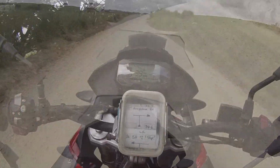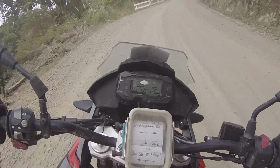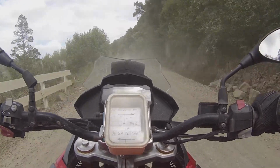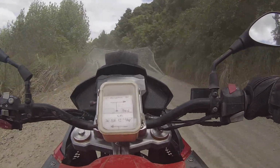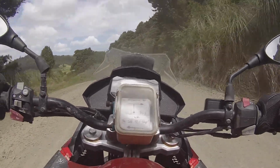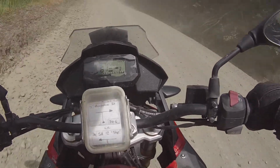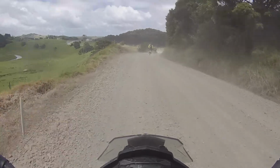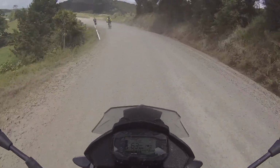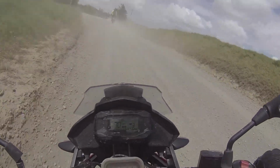In factory setup, it's equipped with Metzeler Tourance tyres, but the most recent bike I rode actually had been upgraded to Mitas E09 tyres, much more enduro ready, and they absolutely transformed the bike. With the Metzelers, if the road surface became loose, it was pretty manageable really, but as soon as you started to push, you really quickly found the limits, particularly of the front tyre, where the Mitas E09s, absolutely knobby tyres, really let me push and push hard.